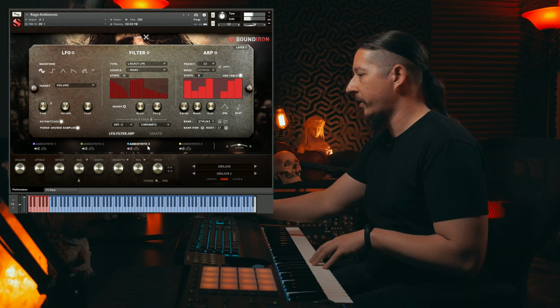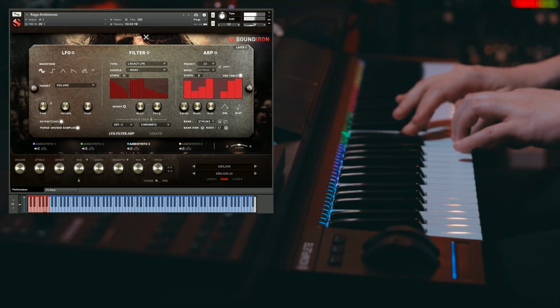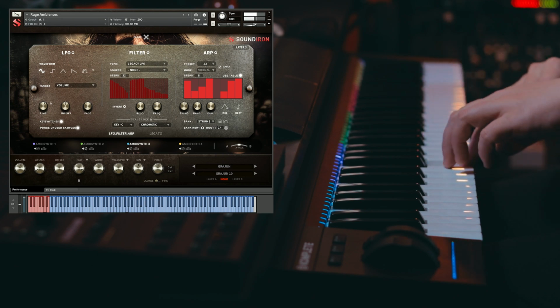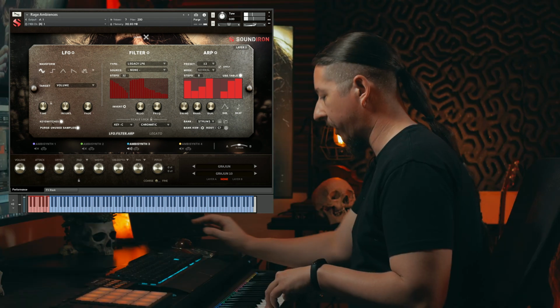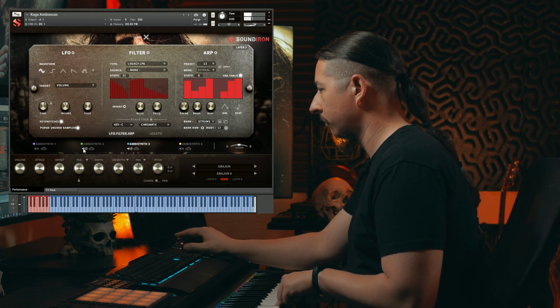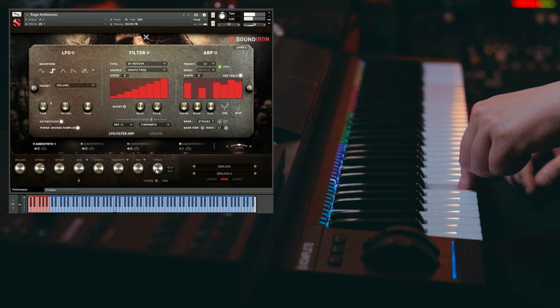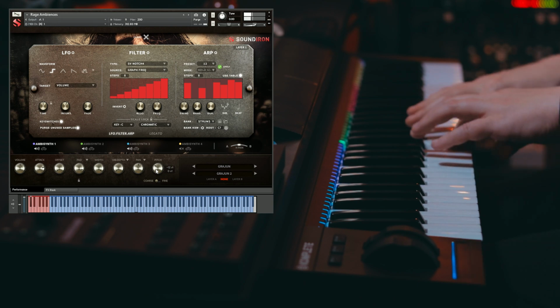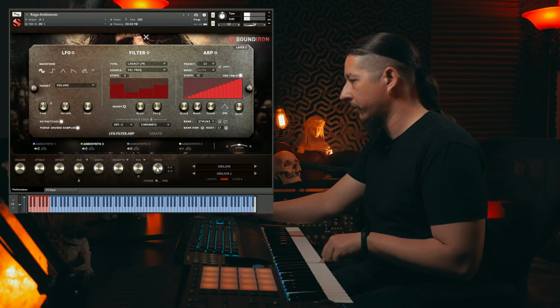Let's turn on layer 3, and let's find another ambience. Let's just pick a random one up here. Let's hear just this one by itself. And then you can also pitch these down, so if you want this one to be a little bit lower, or you want to make this one higher.